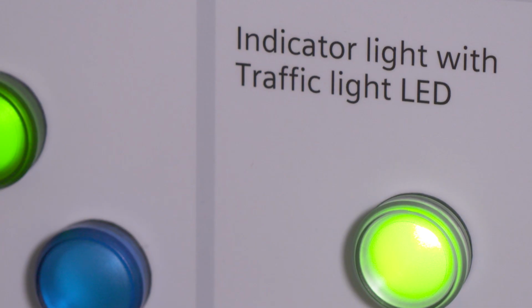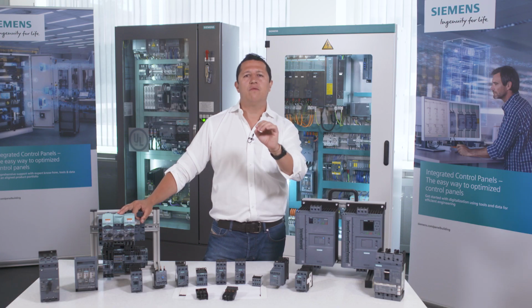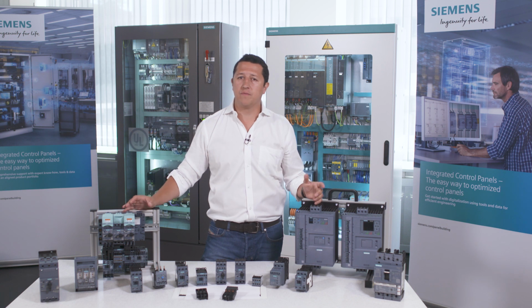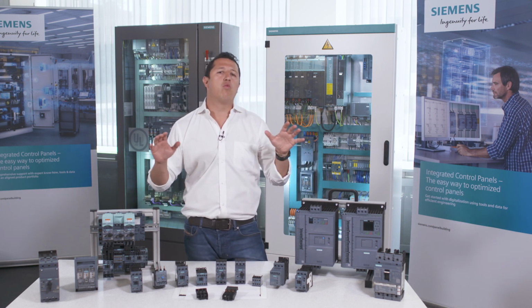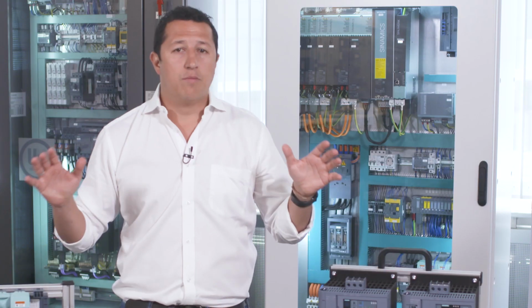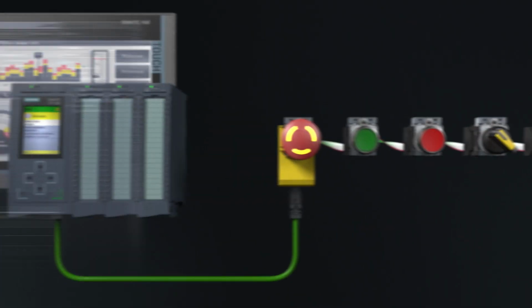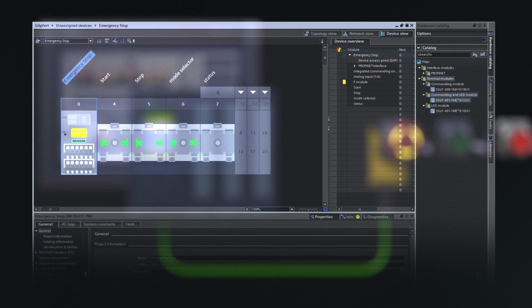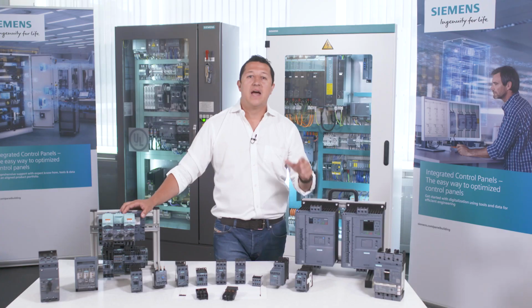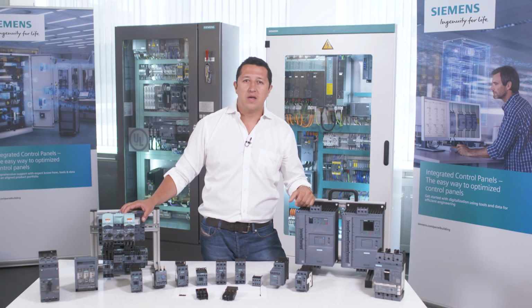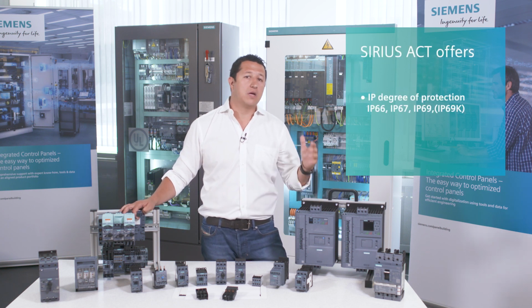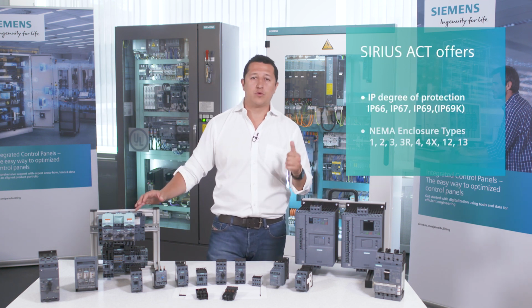Push buttons and indicator lights of the Series Act portfolio are designed for a host of applications in different industries and can be used around the world thanks to their wide-ranging certifications. The portfolio, which encompasses 4 product lines, combines a modern design, comprehensive communication capabilities via AS-Interface or Profinet, easy handling, which also allows mounting with one hand, and they also have a high degree of ruggedness and reliability. Thanks to the versions with IP degree of protection IP69K and NEMA enclosure types 1, 2, 3, 3R, 4, 4X, 12 and 13 for the North American market.